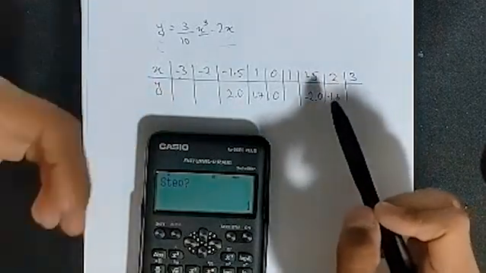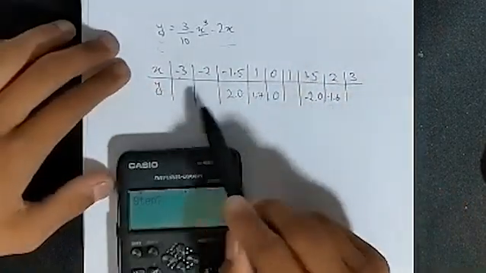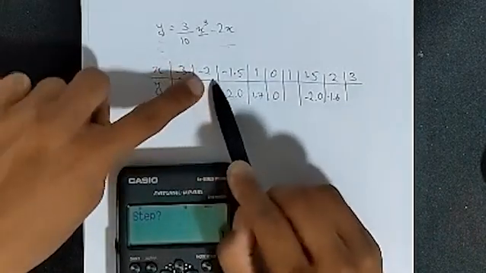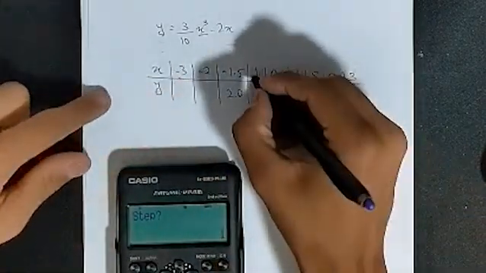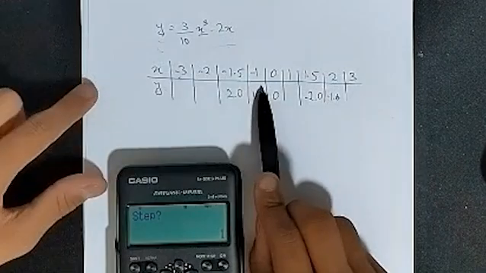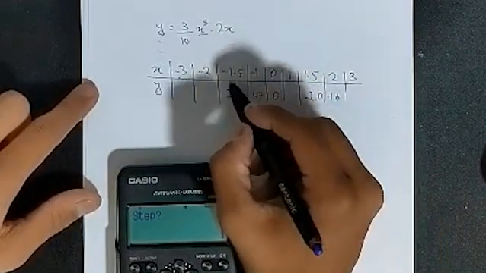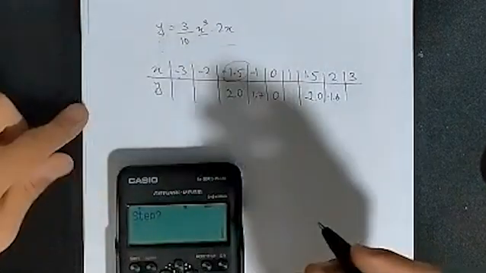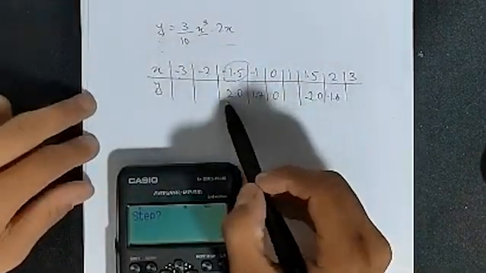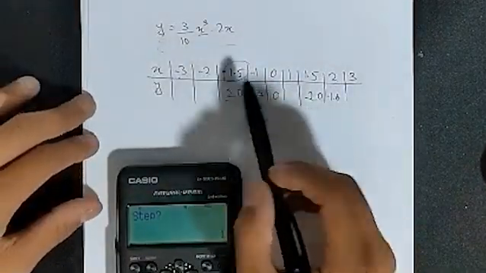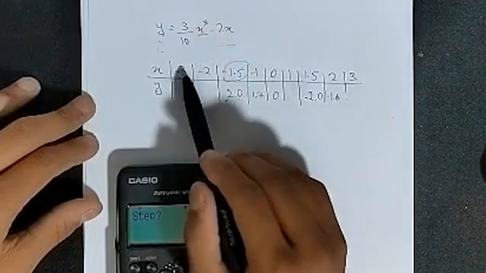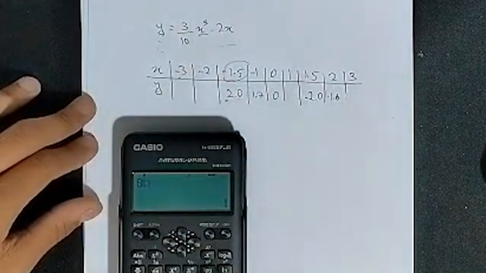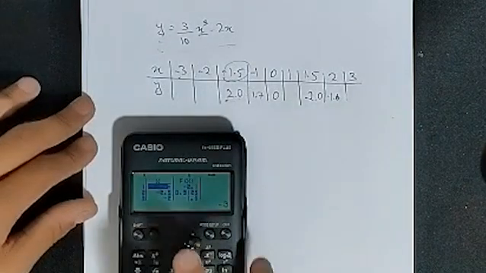We can go with 1, but for that we won't get negative 1.5, because it's going to go negative 3, negative 2, then negative 1. So we're going to skip this value completely, and even if we do, that's fine, but I'm just saying for reference, if we needed to calculate this, we can go with 0.5. So it goes 3, 2.5, 2, 1.5. So we're going to go with 0.5, and there we go.